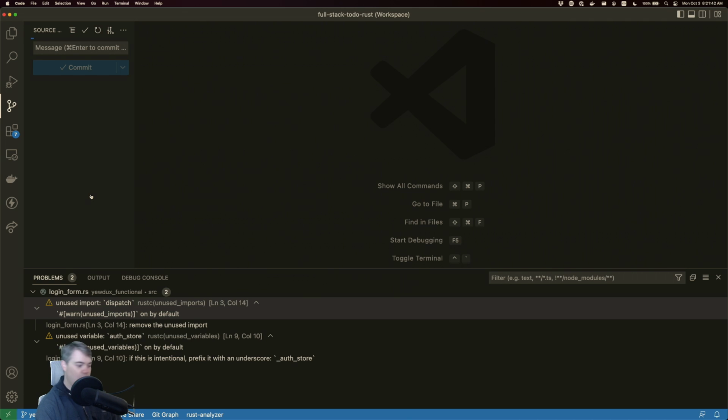And oh, I can't forget, I want to update. I'll just use the mouse. This is Yewdux with forms. All right. And I'll save that.